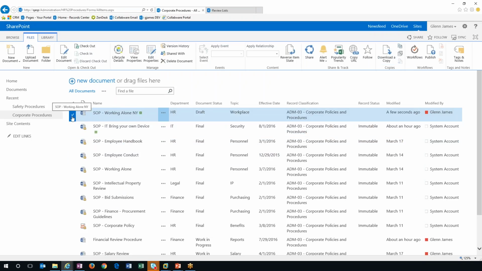If you install the, I believe it's the Office, what is it now? The Office Workplace Server, Office Web Application, sorry, that's what it is. You have the ability to co-author, so multiple people can be in that document at the same time, doing updates to it at the same time.